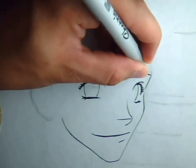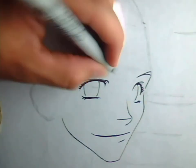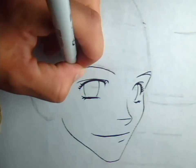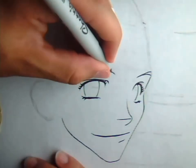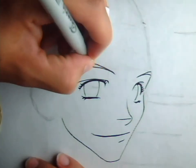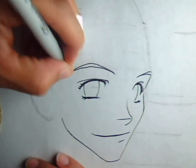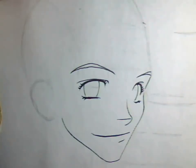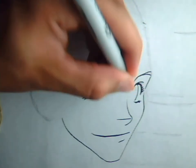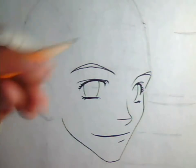And then when you move on to the eyebrows, eyebrows vary in size based on gender, based on age, based on just their appearance. So you can have a lot of fun with the eyebrows. It's important, though, that when you're drawing an eyebrow, where they start and end should match each other. These eyebrows, you see, come up to right along the bridge of the nose, and then they end.